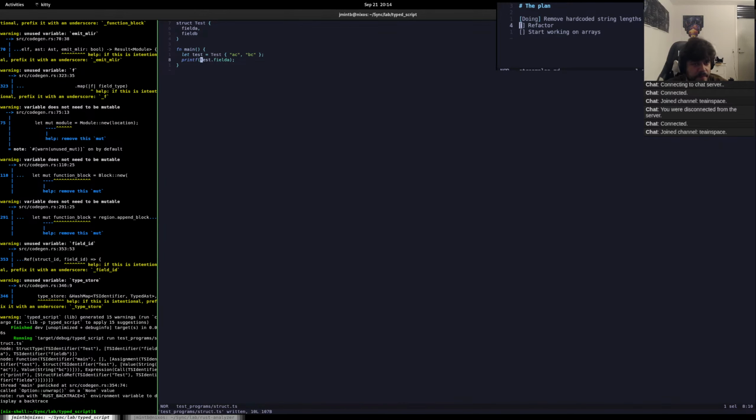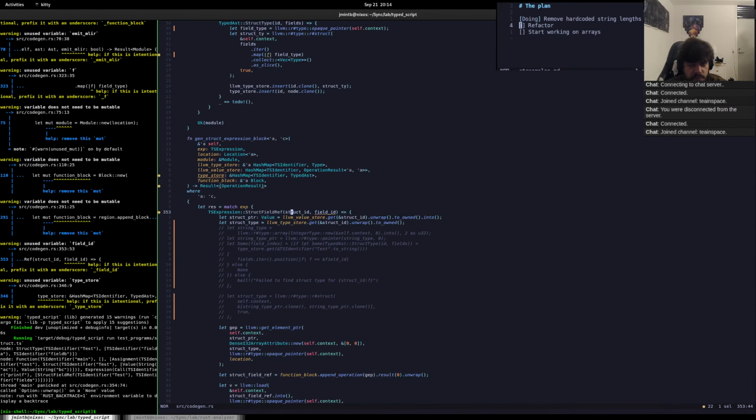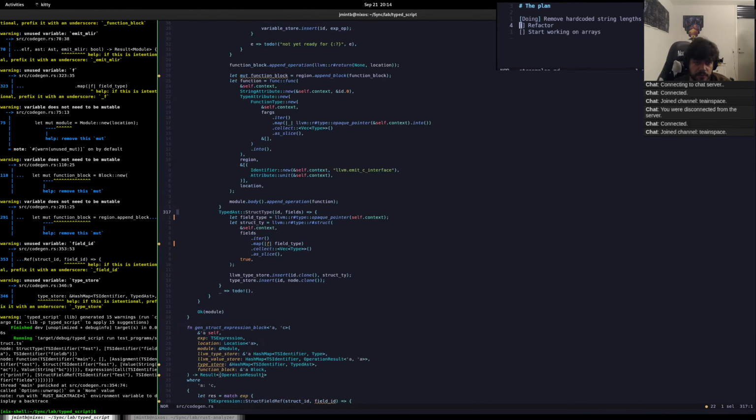But anyway, we are kind of missing a step because this is the ID of our struct. But the ID we are storing in the type store is kind of incorrect, which we can live with for now.